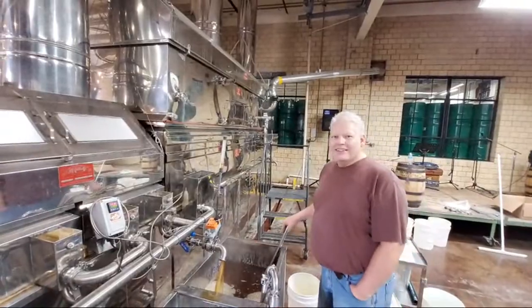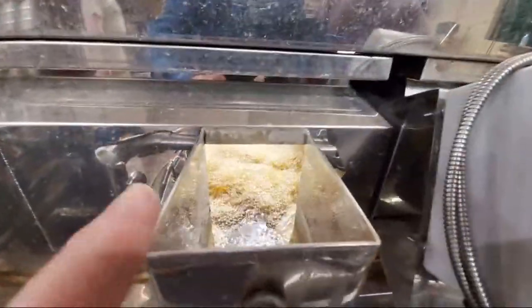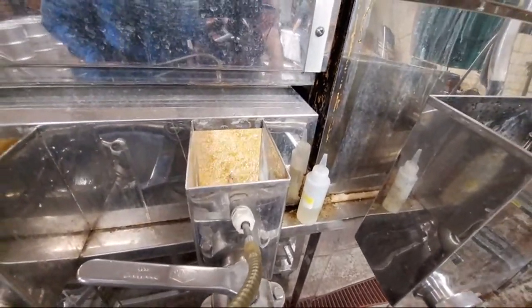Yeah, we've all done it. So you can see the way it looks. See how it's got that pearlescence in there, like those bubbles. Same thing here, see how it's got that pearlescence, and then when you move over to here, you can really see it. Now I can tell from the smell.